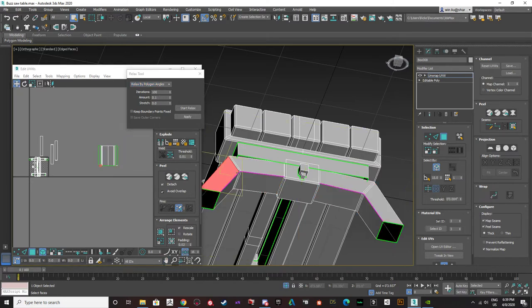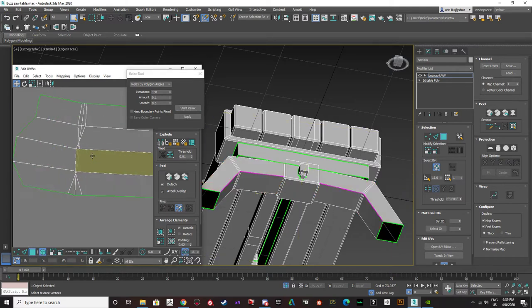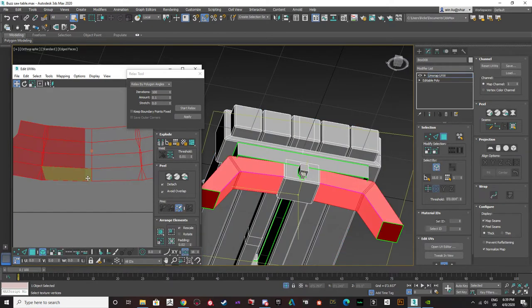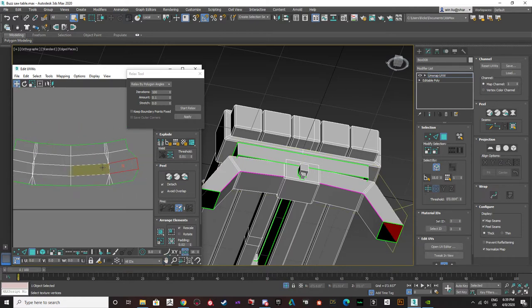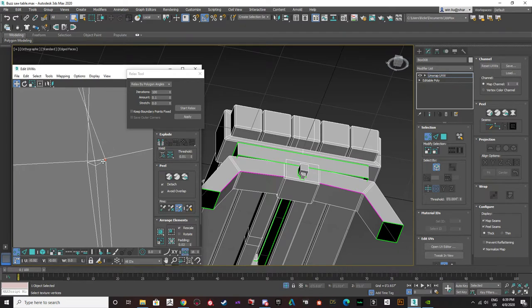So if you've cut this edge already, select. You can just marquee select your whole leg right here and hit start relax. And then my relax is finished. So if I look at this, if I select polygon right here without that selected, you're going to see that I have everything laid out here. Like if I just cut it like a toilet paper roll and flattened it out, it's all right here. Now there are some issues, like some edges are kind of overlapping each other right here, and we don't want that. We want these to be straight.